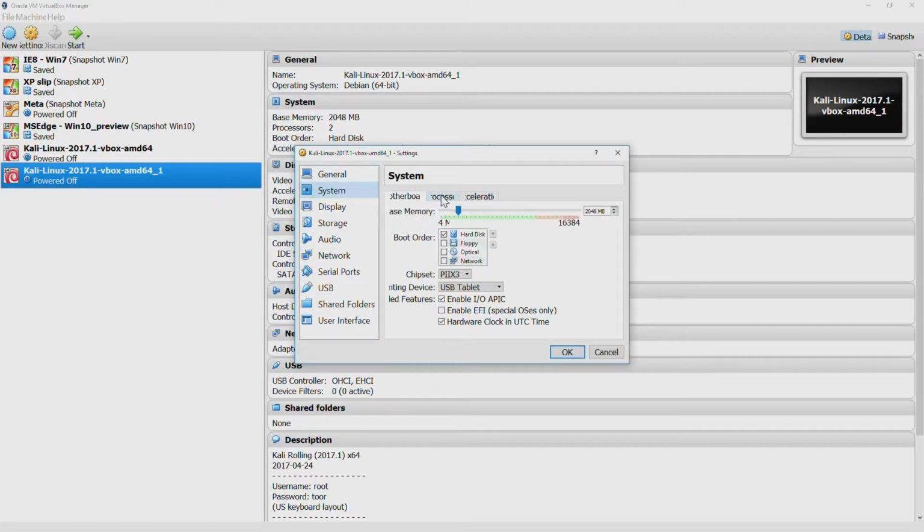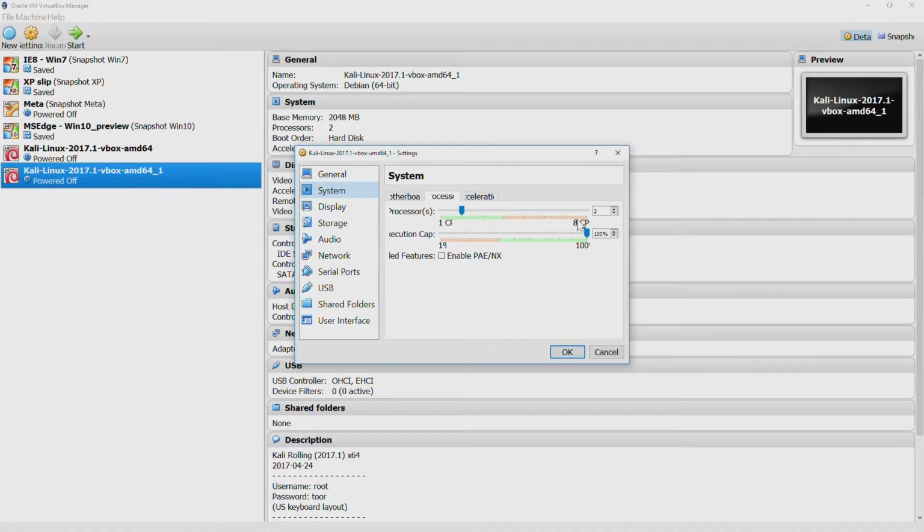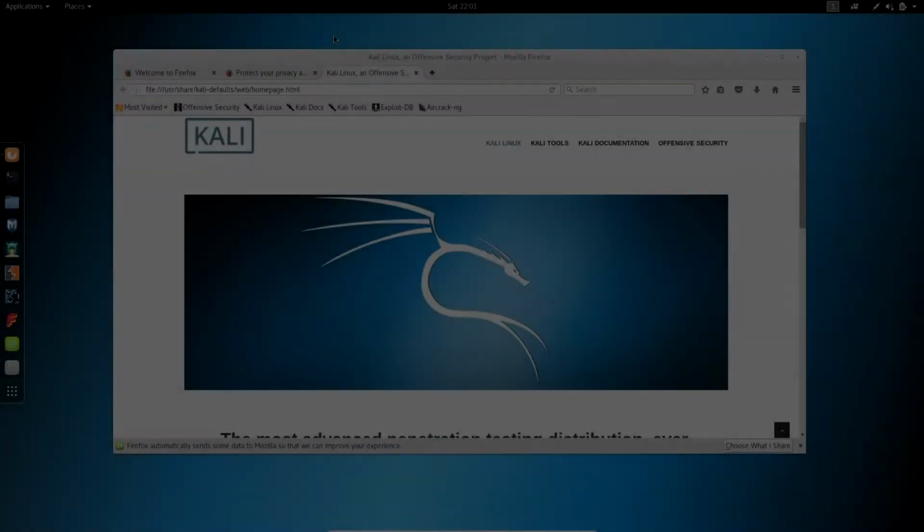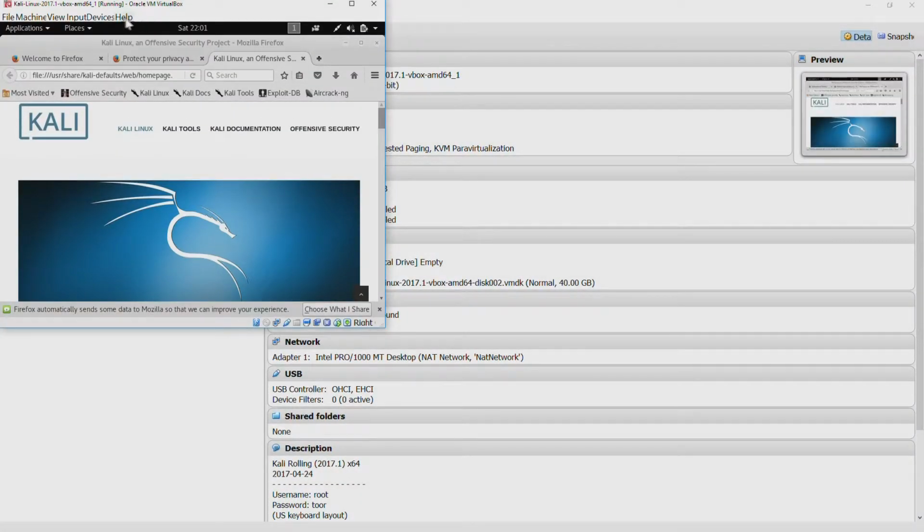If you go to System, go to Processors. I currently have 8 CPUs. Once again, Kali can get away with just using 1, but I think I'll keep it at 2 for now. Control F will bring you out of the full screen.